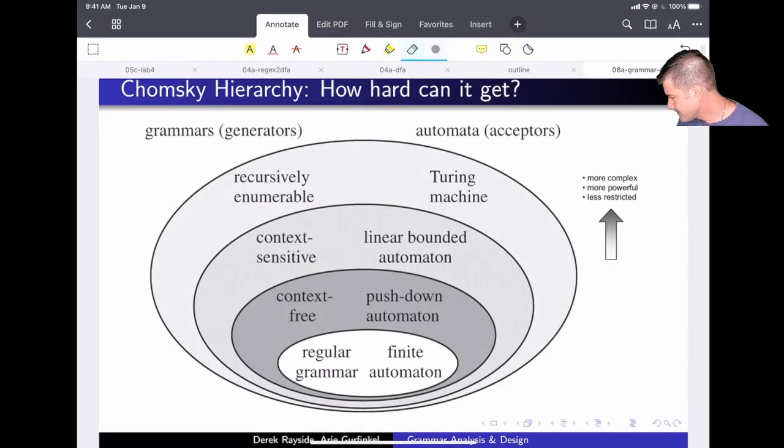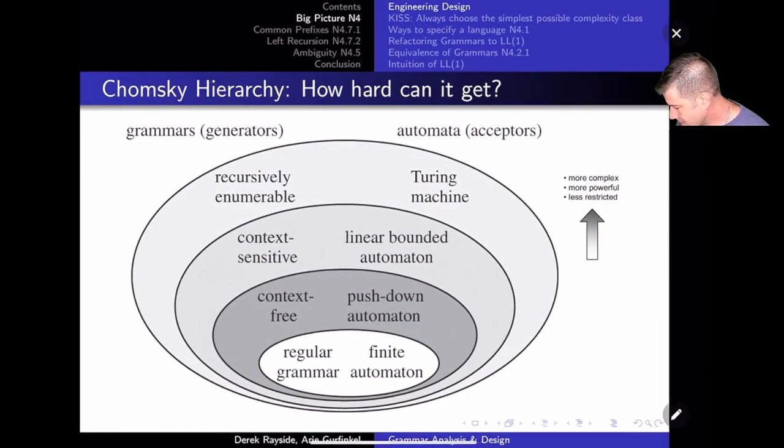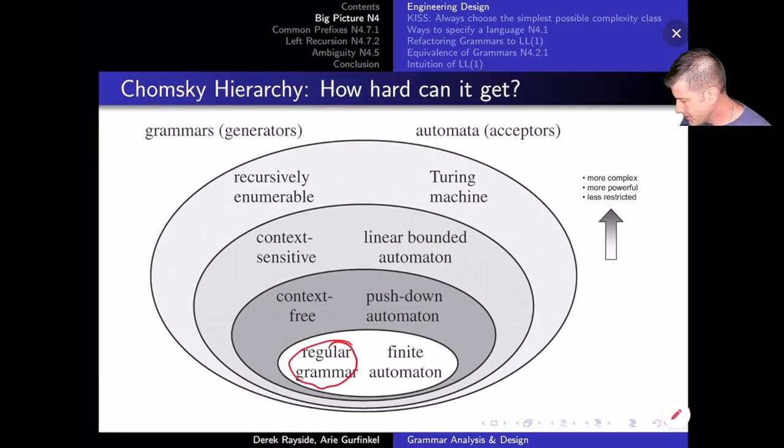At the very bottom here, we have regular languages and finite automata. Regular languages are the ones that we can specify using regular expressions. They are the kind of things that can be accepted by finite automata. Usually these are languages where we cannot count or match brackets and things like that. Usually this is the kind of language into which we break our input. Each token is usually something that can be expressed by a regular expression, but not necessarily the sequence of tokens that make up a grammar. So whenever we can, this is what we want to use. If we can solve it with regular expressions, that's what we do.